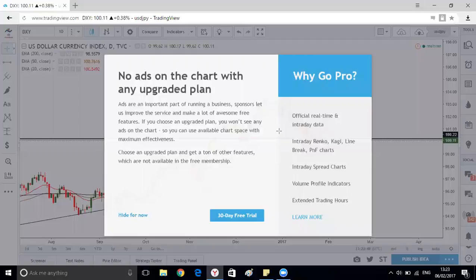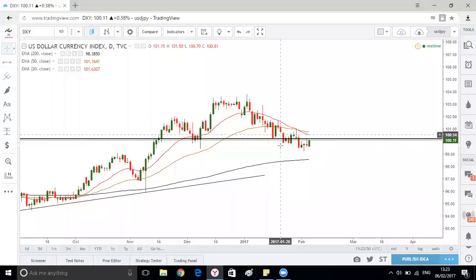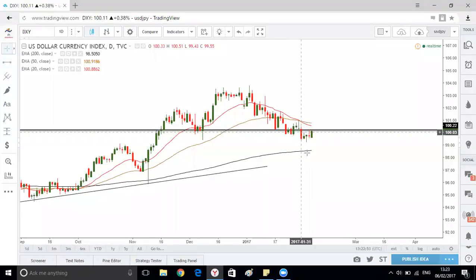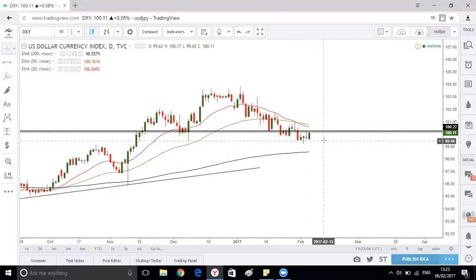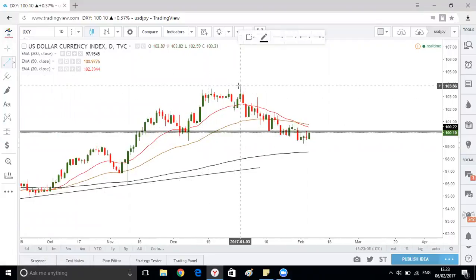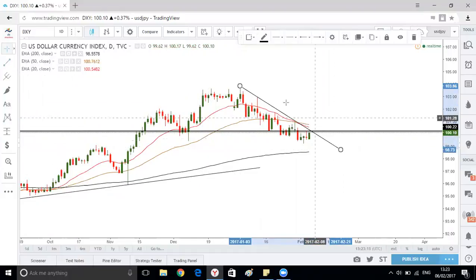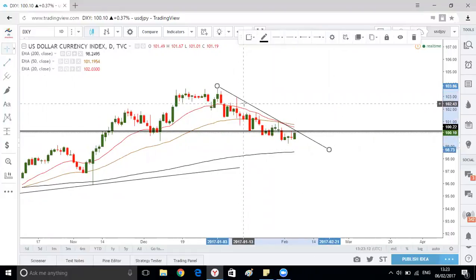With the retest, what you have to do is wait for prices to go a bit lower than this, maybe retest the 200 EMA. As you can see, it's only 3 or 4 candles for the retest, and that tells us it's not strong enough. And if you draw a trend line, you can see this is a downtrend right here.